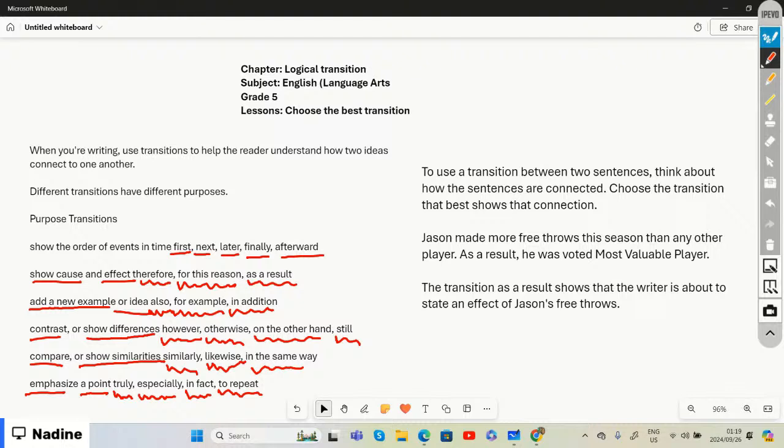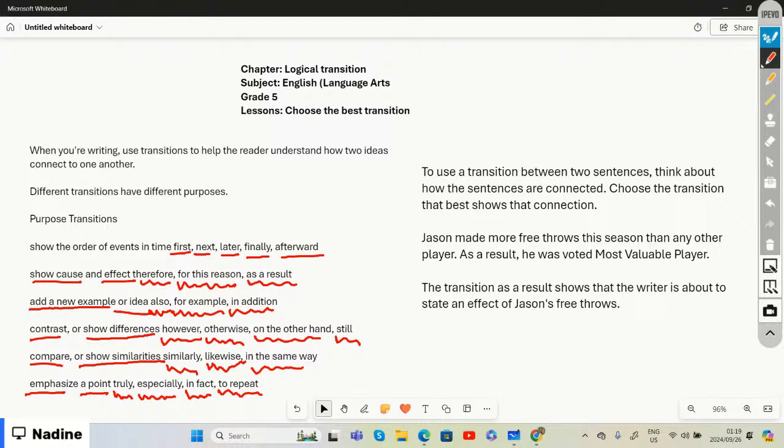But if you use these transition words and you use them correctly, we'll be able to see how you show similarities, how you show differences, what the effects were or the cause was. Why did you not like traveling from one place to the other? If you show the events in order: firstly we went to this, and then we went to have lunch at wherever. Later we went to have dinner. Finally, we took a walk by the lake.